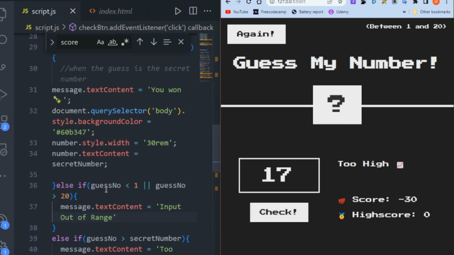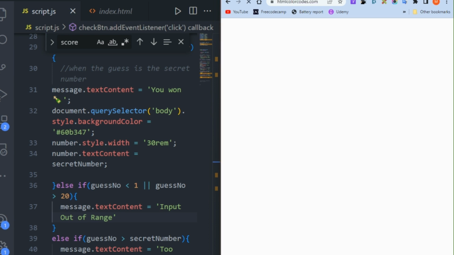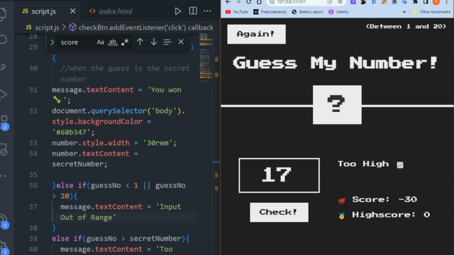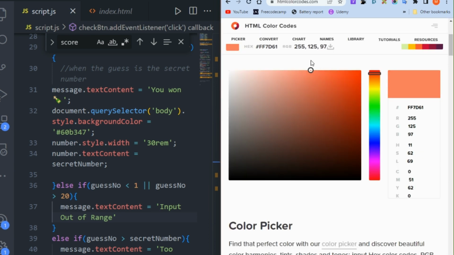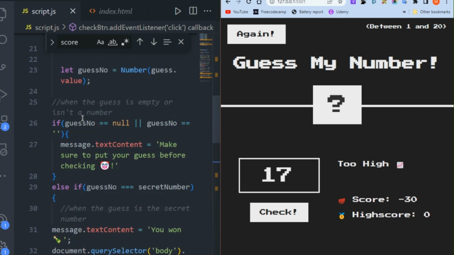So obviously what we're going to be doing right now is quite simple. We want the score to be 0 at the minimum, and when it becomes 0, you want to tell the player he lost, and also you want to change the HTML color code to something quite red, like a red, almost like an orange one. Okay, that's all we're going to be doing. All right, so let's do that.